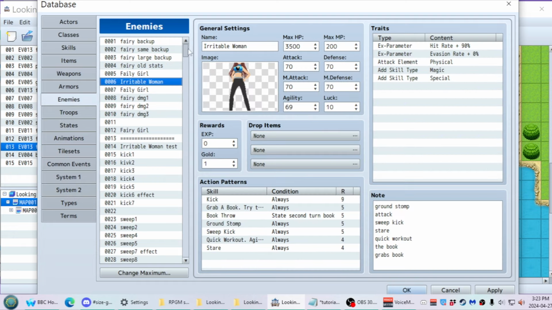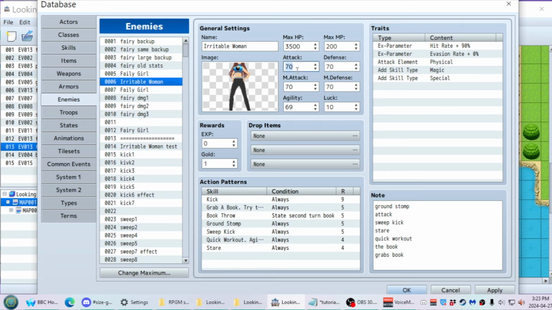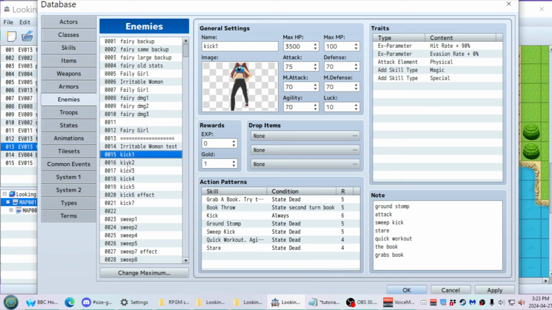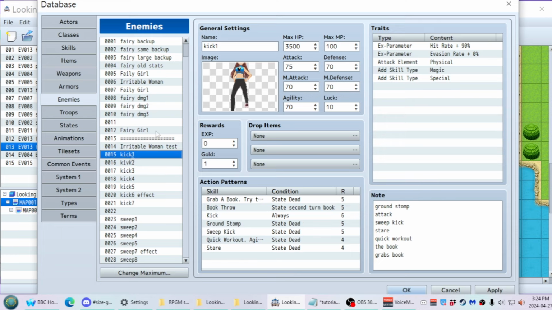And one other little trick is that, when you're having the enemy go through all these different transformations, it would, of course, be an absolute pain to say, I don't like 70 attack, I want her to have 75 attack. But to do that for each one of these, or if you want to change all the stats, that's too many to do, then it would be quicker to just copy your new stat value sheet and then paste it over all these ones again, which you then have to do the naming and the image selection. That's a lot of stuff to do.